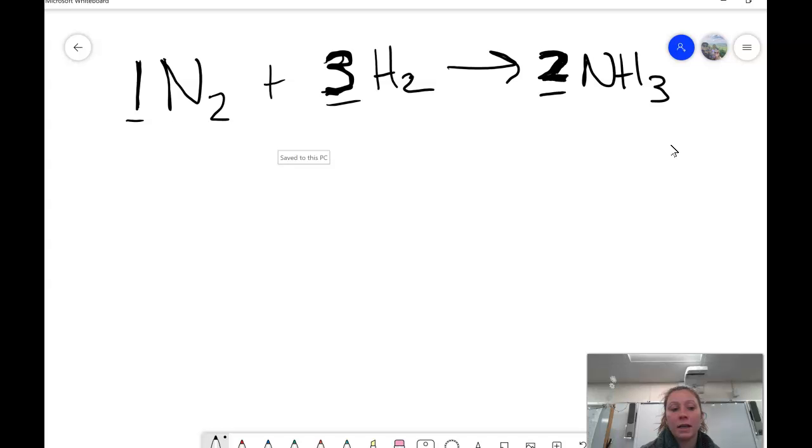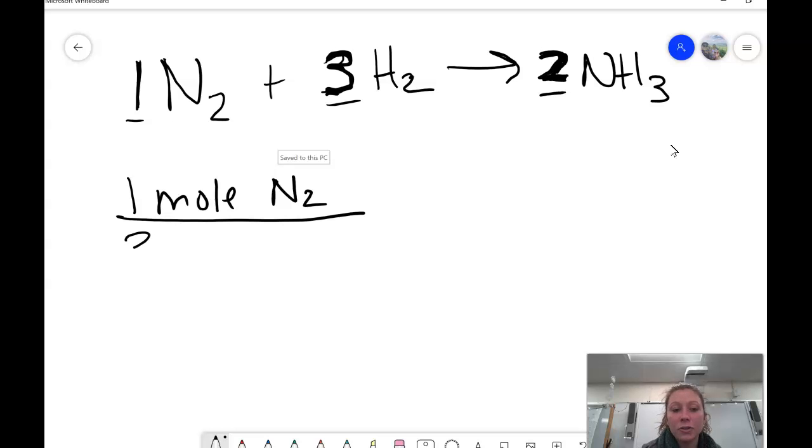But we did start working on this yesterday, and 1 mole of N2 can be related to the 3 moles of H2. And you're asking, why is this? Well, think about when you make cookies or any kind of recipe. If I start with a certain amount of ingredients, like let's say I didn't have enough flour and I had to adjust my recipe, I need to figure out how the other reactants in that recipe need to be adjusted. So you do this math in your head often. It just seems weird using chemical compounds and the mole.